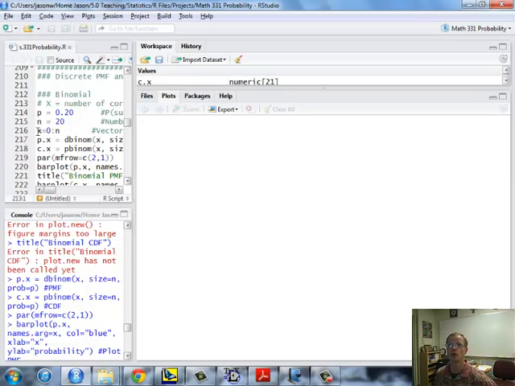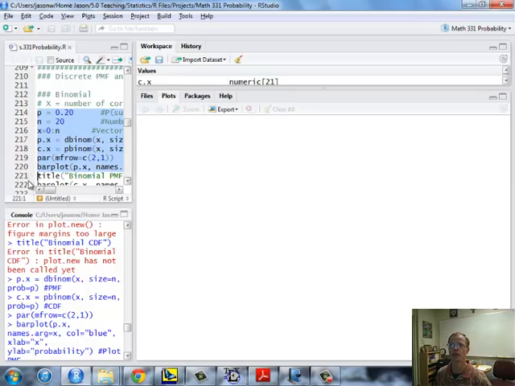So the support is 0 to 20, and this line right here is going to calculate the binomial probabilities. We will derive the formula and show how to do it by hand, but I want to just get those. So we'll look at how that works a little later.